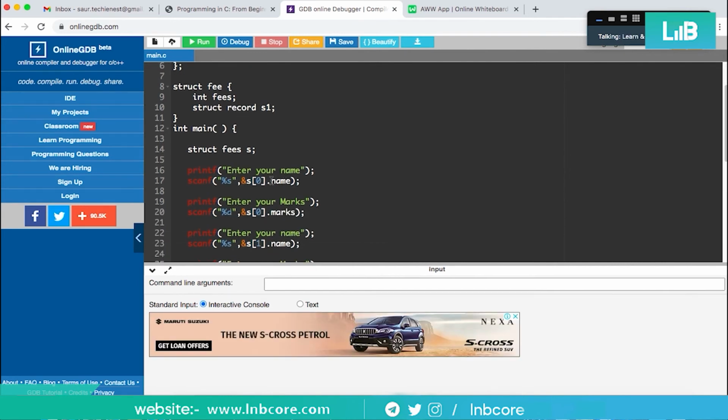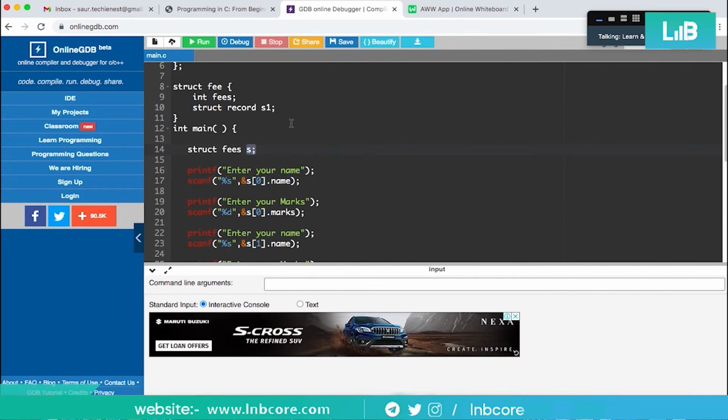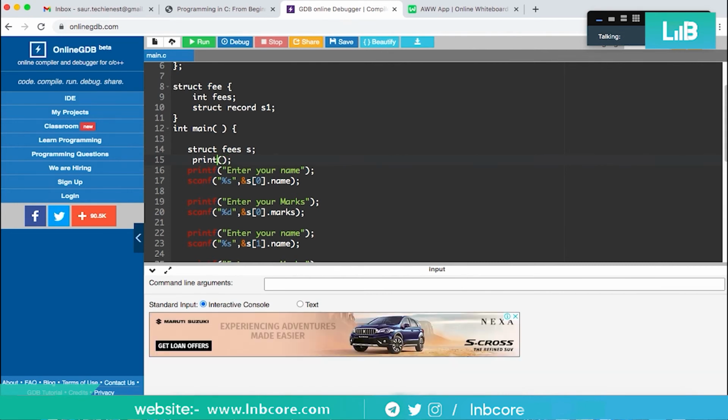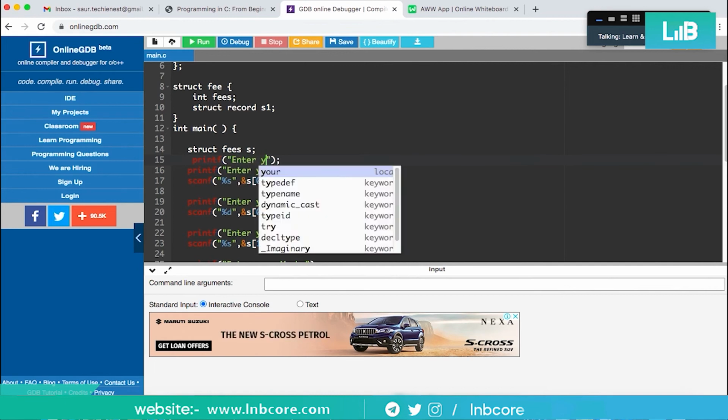So how do we join the structure element with the data types? With a dot. This dot is going to help us join both of them together. Similarly we'll be using the s variable to join with these dots also. Let me ask the user to enter the fees. Enter your fees.